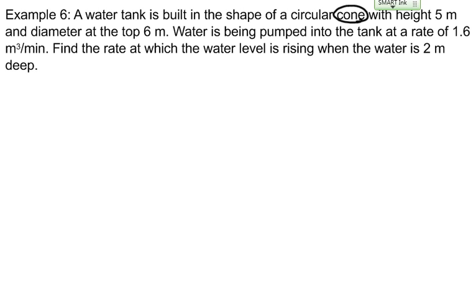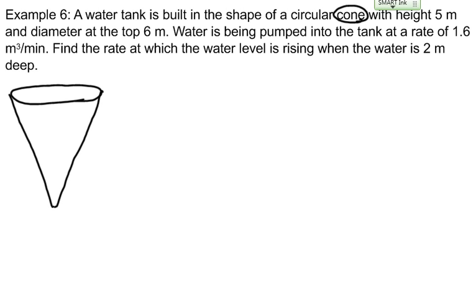So let's draw this out. So a cone shape, we've got this. All right. So what we know is that at the start of this, we have a height of 5 meters. And it has a diameter at the top. Now the key thing about these questions, watch if they give you diameter or radius. We're going to use radius. So if the diameter is 6, this radius from here to here is going to be 3 meters.